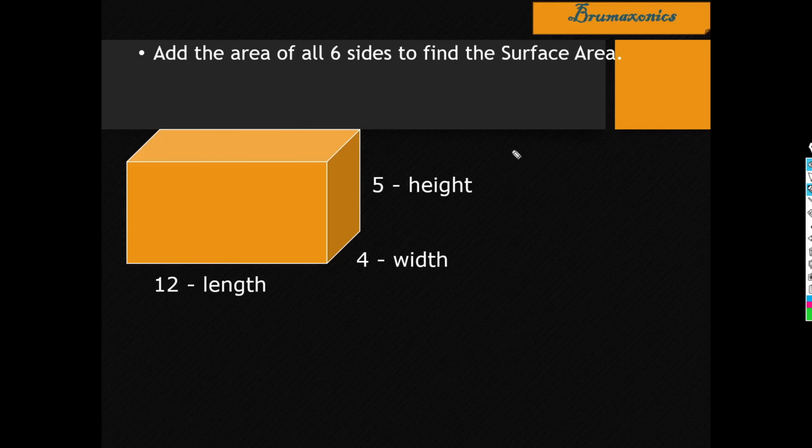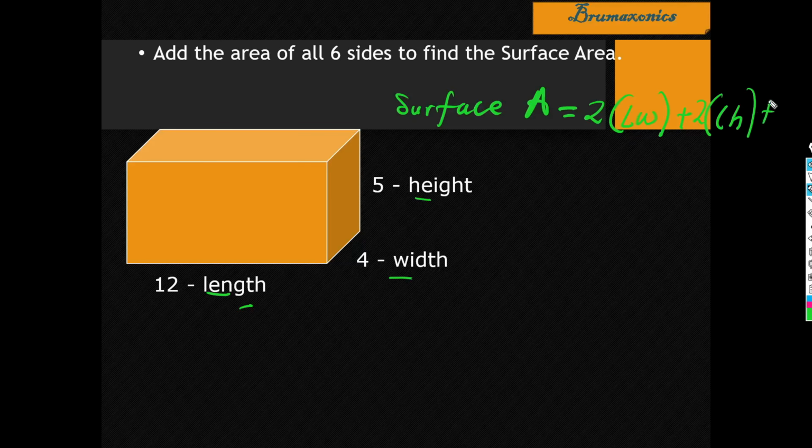So my formula will be surface area equals 2 times the length and the width, so 2LW, plus 2 times the length and the height, which is 2LH, plus 2WH, this one and this one.